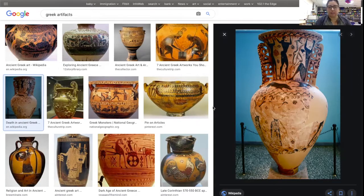Because of the scenes that have been painted on all these vases, they give us a very clear window into what life was like in ancient Greece, into what stories were important, what events were important. They're a record about all the happenings. And so it really gives us a very clear picture of what was going on and what was important to the people. We understand their lives, but we also understand that this was an object for practical use.